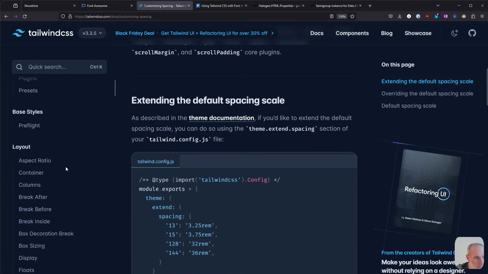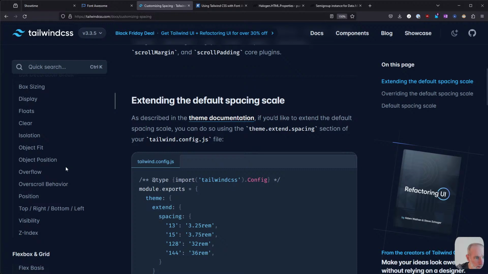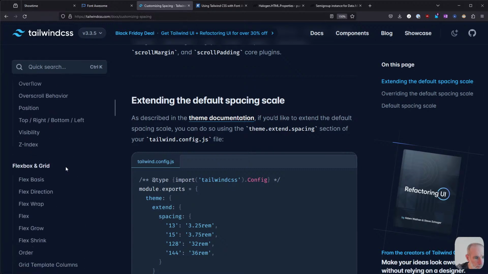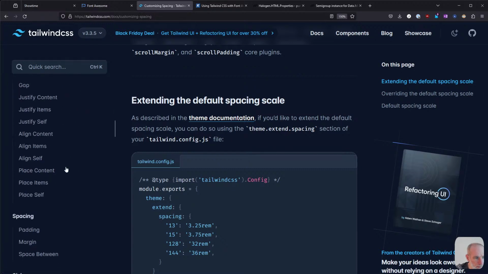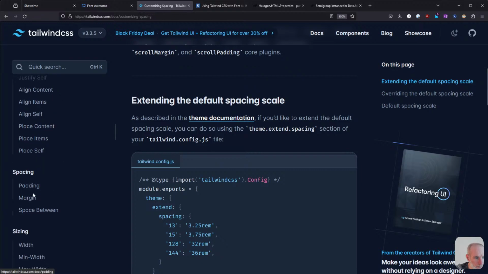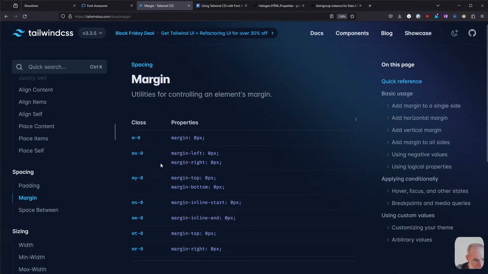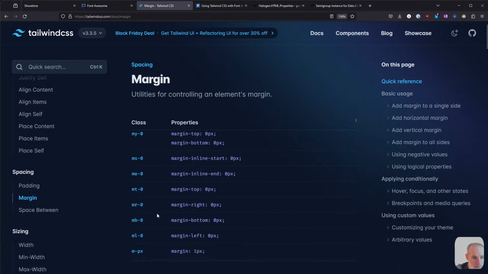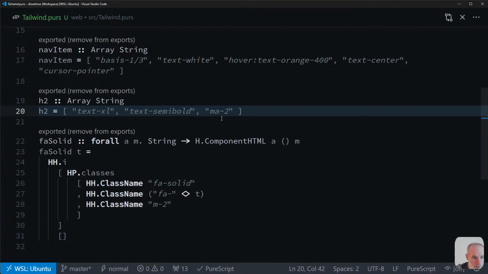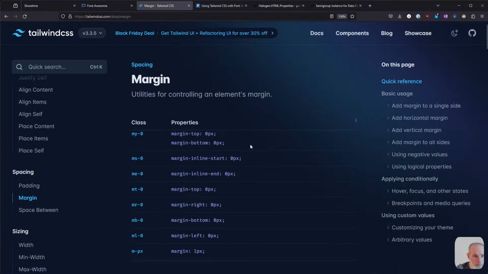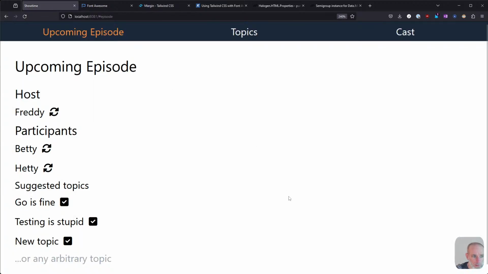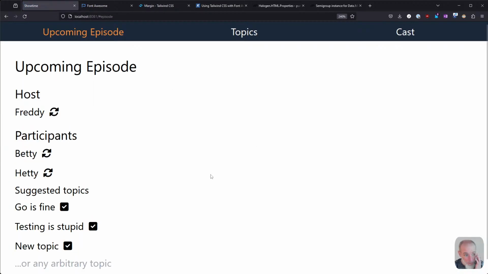Oh no, that's not what I want. Spacing margin. So MT and MB. It's not above, it's top and bottom, not above and below. Okay, a little bit of space there.